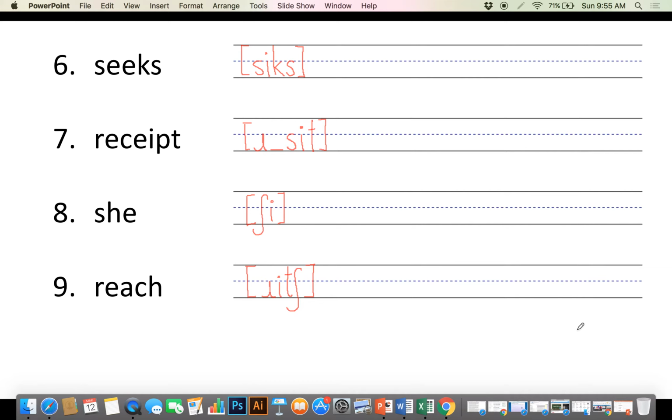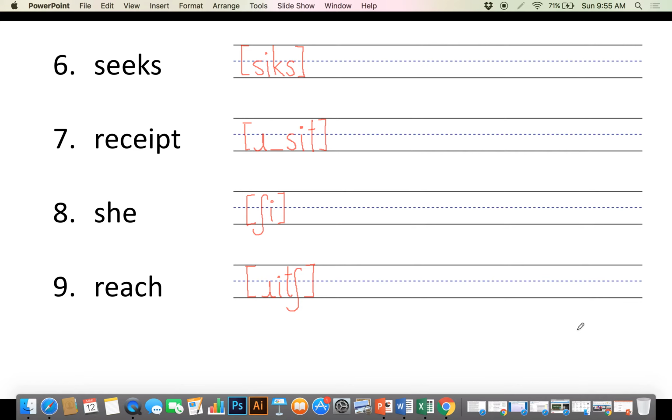You go straight into sh. So you begin t, but you end sh. It's going to give you ch. If you don't put the t, you'll get riche. I'm not sure what a riche is, but I'm sure it means something.